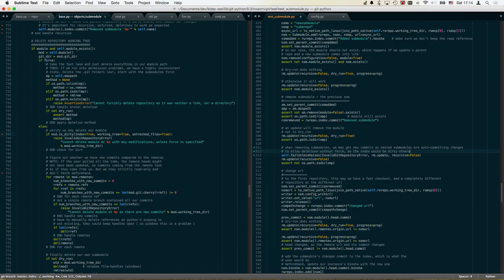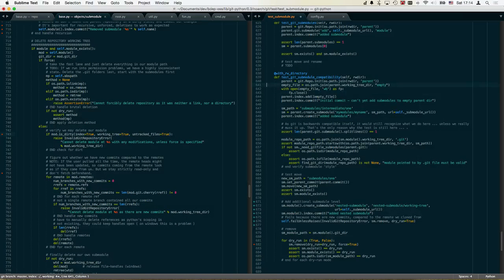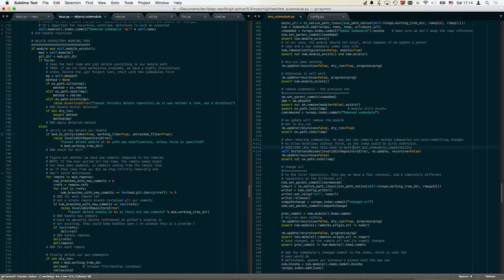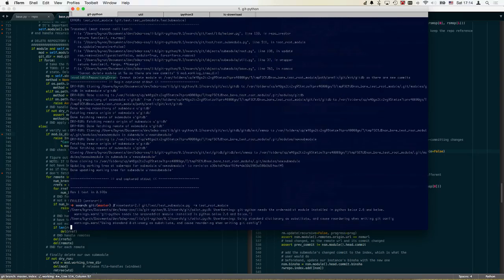Huh. Why does this work here? Does this seem to work in this one? All right. So we have to force. Let's be explicit here. And we should go further now.